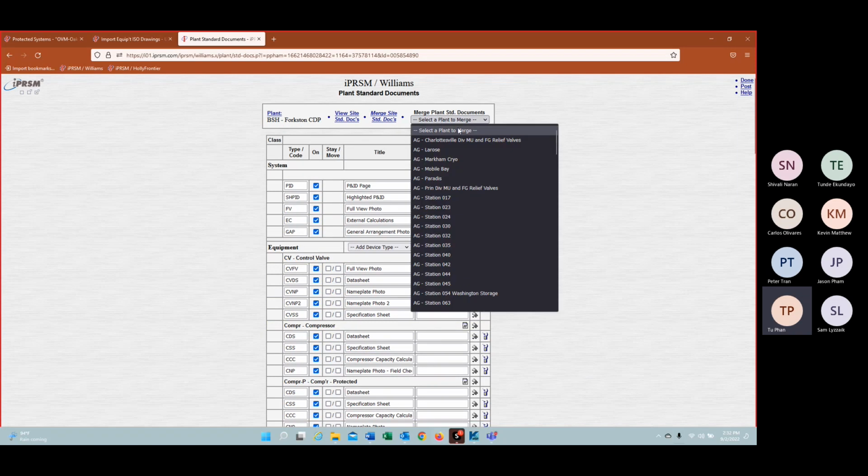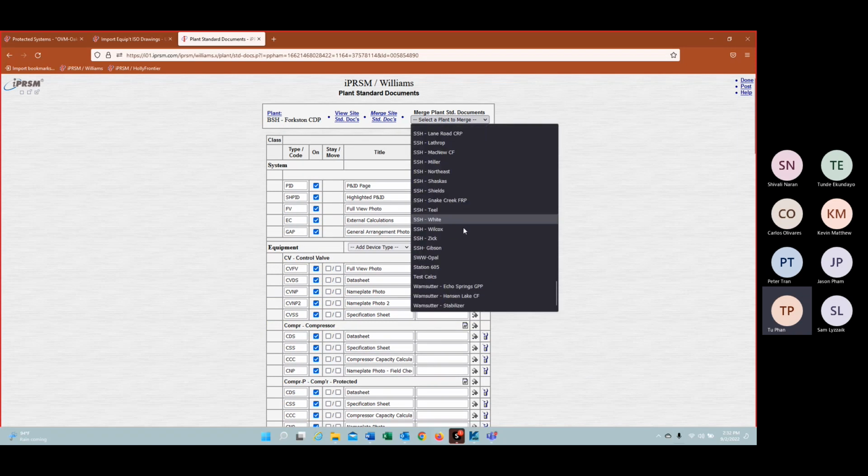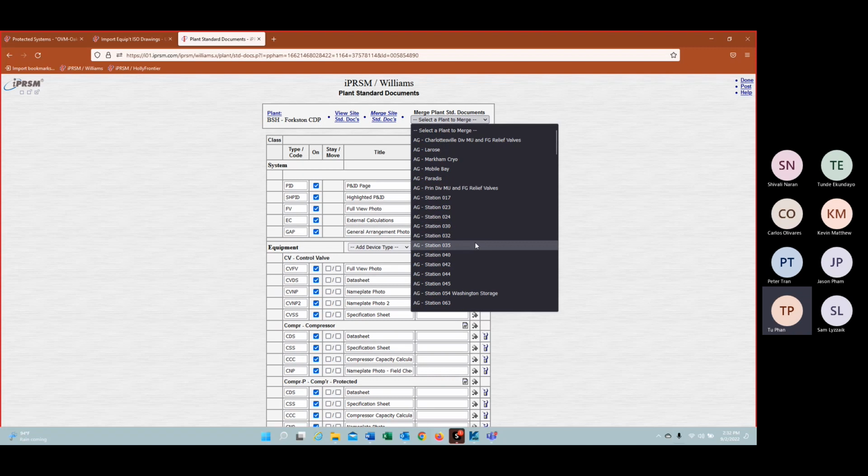So when you click on it, it will show everything that you can merge from. Personally, I will pick Mobile Bay, because that's the one I've been working on a while back, and I already have almost, I said almost, all the codes input into the list that you can use.